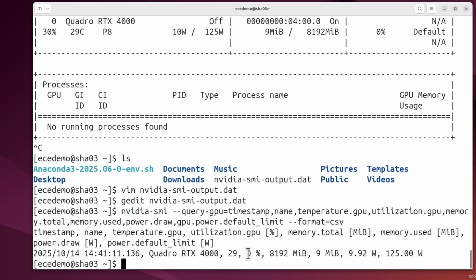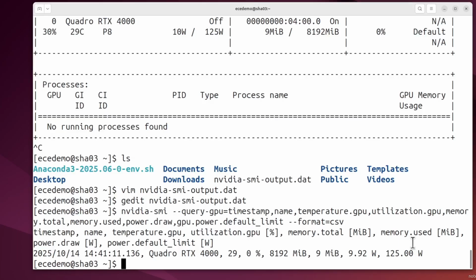And then what's the next thing? The utilization of the GPU. There's nothing running on it. And then this gives us the memory, total memory, and this gives us the amount of memory being used. This gives us the amount of wattage currently being drawn, and then the total wattage is next. Okay.